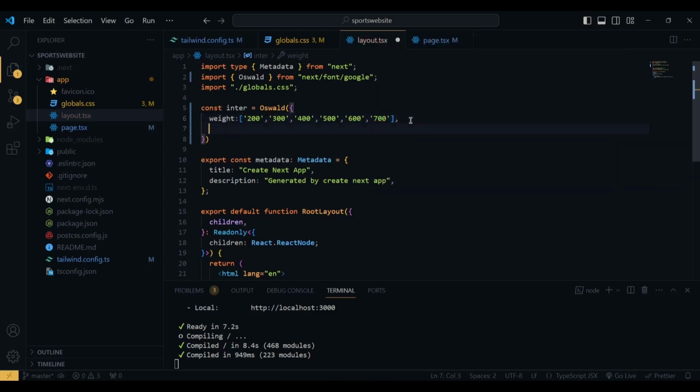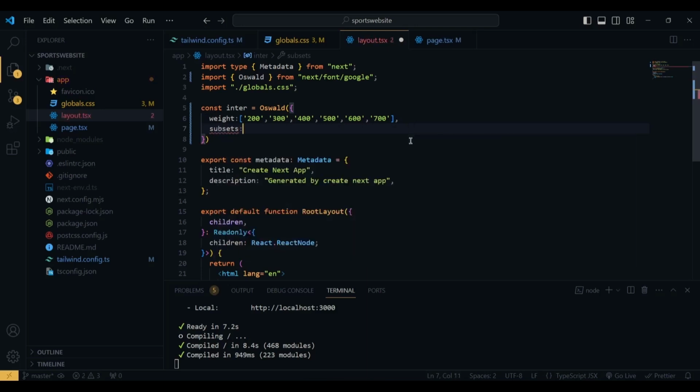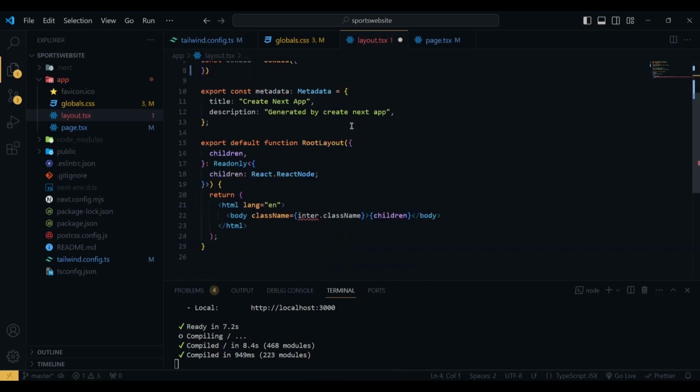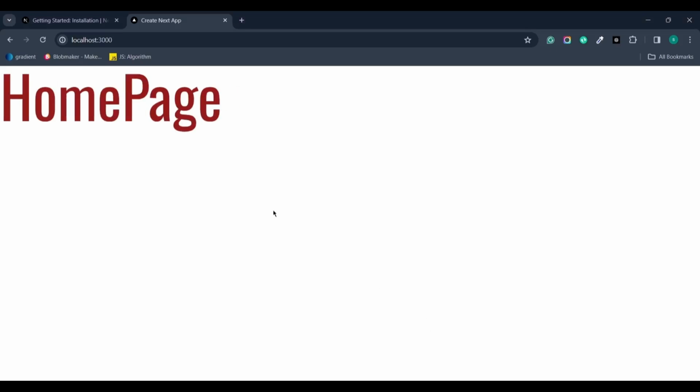Then we have to pass another parameter, which is subsets. For the subsets, I'm going to pass Latin, and I'm going to change this variable name to Oswald. And then here in the body and class name, we are going to pass Oswald dot class name. So if I save here, now you can see the font changes. So the font is working properly.